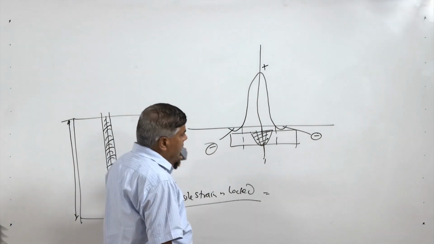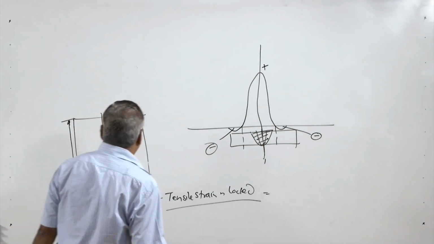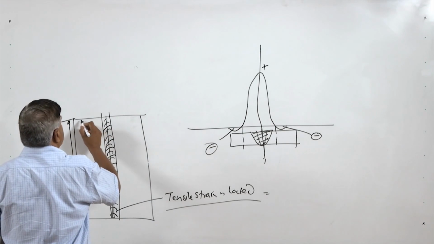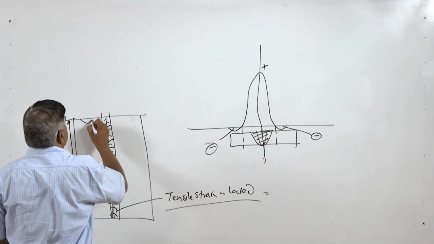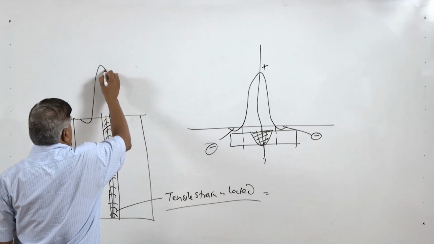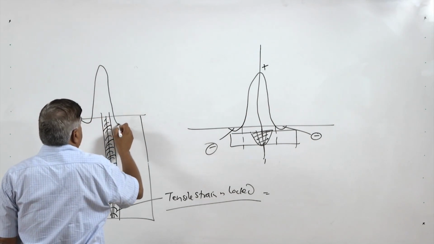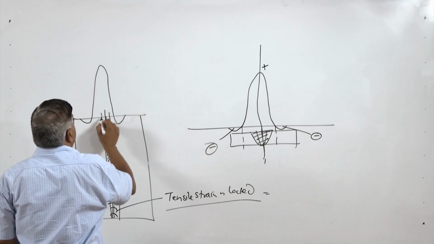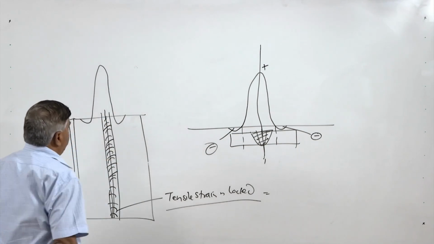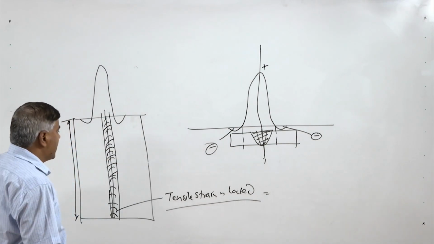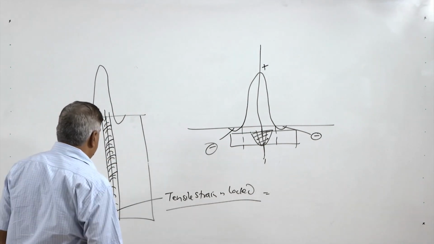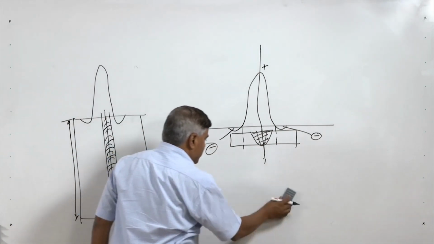So, in the longitudinal direction, in the direction of the weld, what we see is that the stresses are compressive in the heat affected zone or away from the fusion boundary, and they are actually tensile in the weld area. So, tensile residual stresses basically develop along the weld center line.